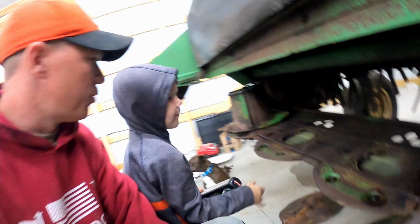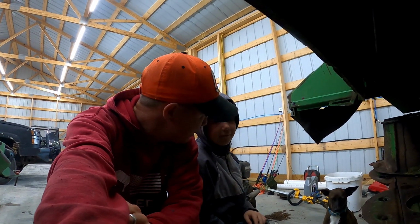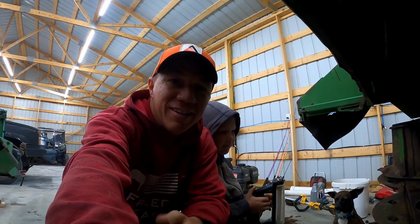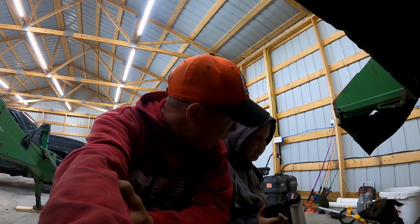What is this machine called? Can you tell everybody what it's called? Do you know what it's called? No. You don't know? All right. This is a John Deere 1360 mower conditioner. Do you know how it works?